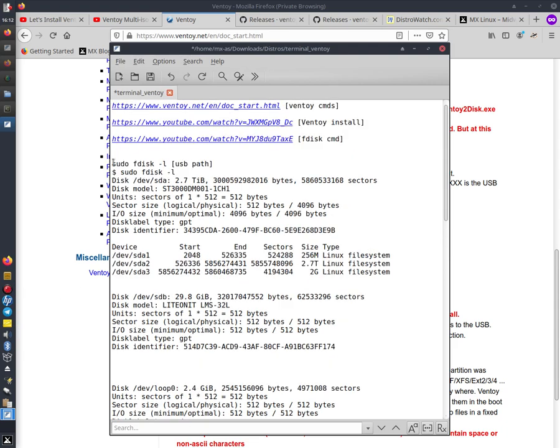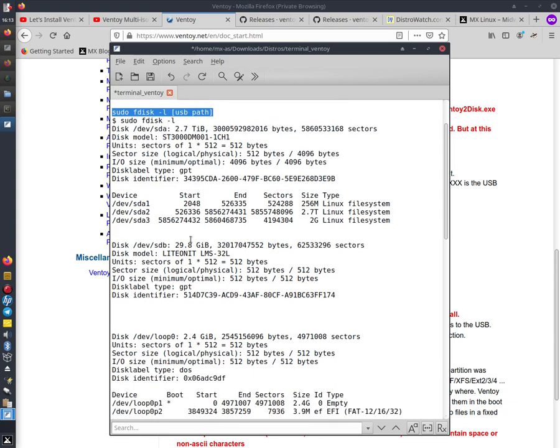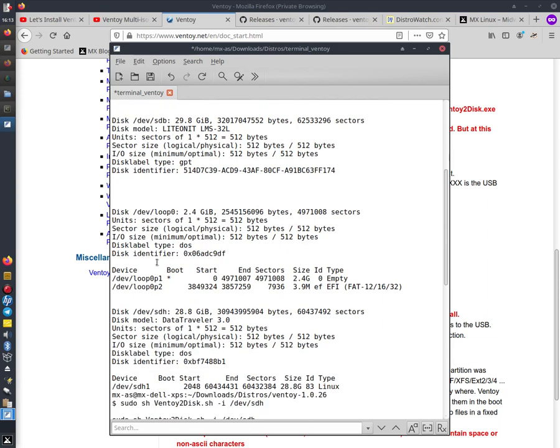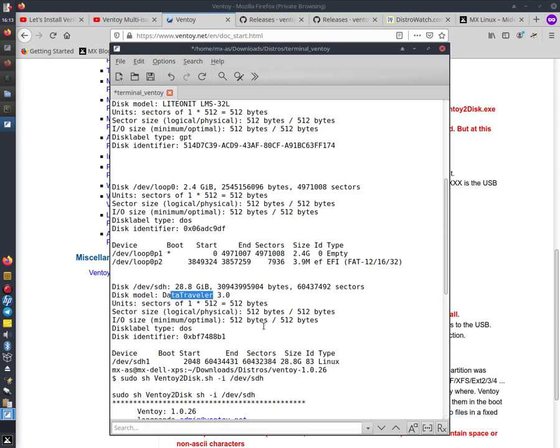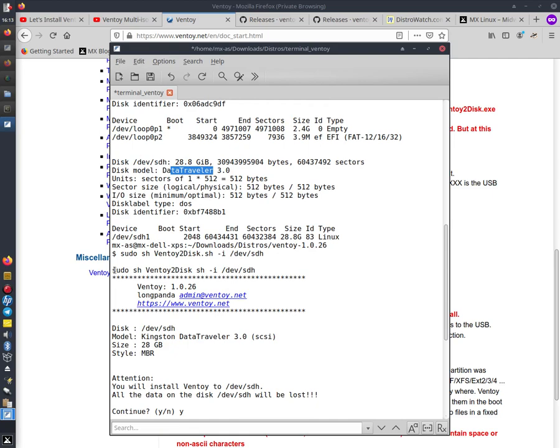So basically this command, which is from the second video I've seen, shows you the path of the USB. When you type in terminal sudo fdisk -l, which is list, it lists all the paths, and then you get where the drive is. In my case, it was sdh, the Traveler, Kingston. Then you want to copy this command, because you now know this bit is the USB, and that's the shell command to install Ventoy. That's the command, and then it'll work. And if it's mounted, obviously it'll wipe all the data on that USB, so make sure there's nothing on there that's of value. So let's do this now.